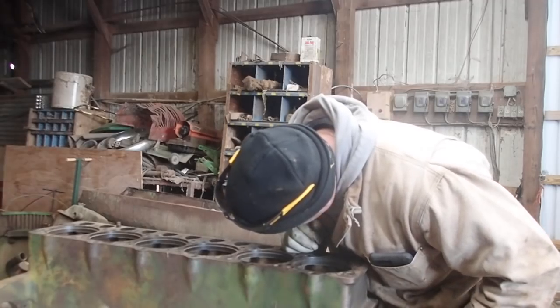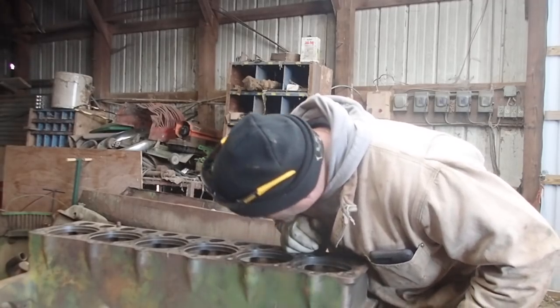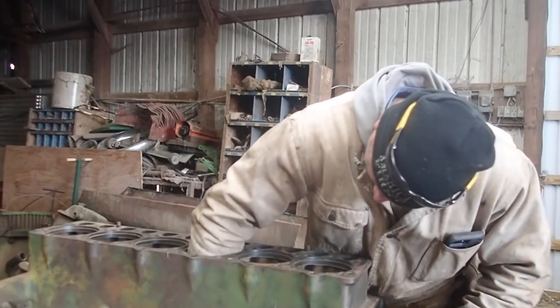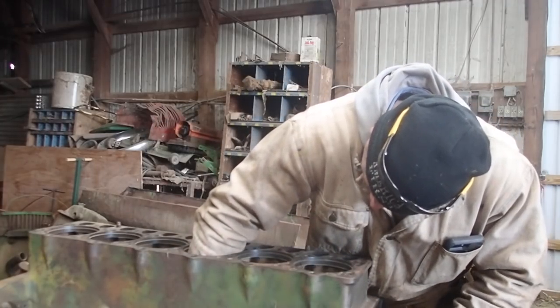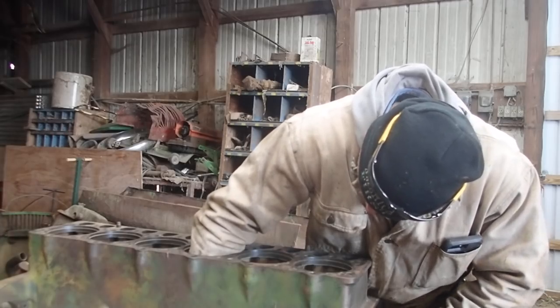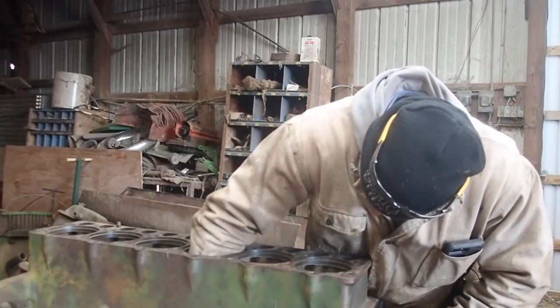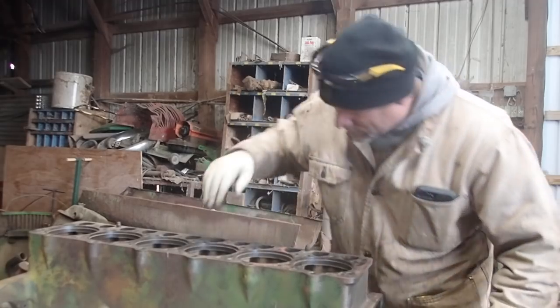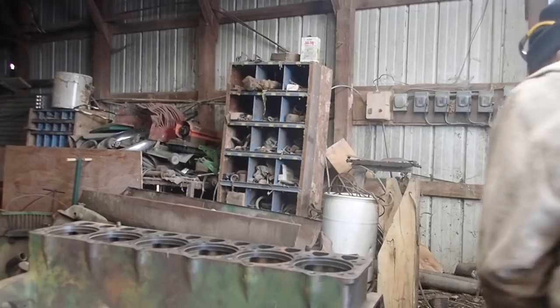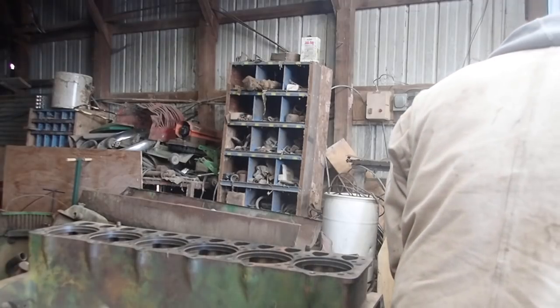See if we can get to the next one without too much trouble. Where are we at here? There should be 4 of these things in here. There it is. And to put them back in, it's another process. You just got to do it all in reverse.